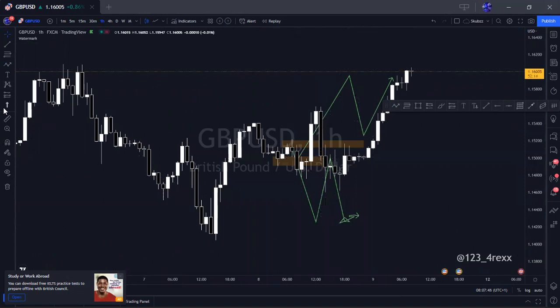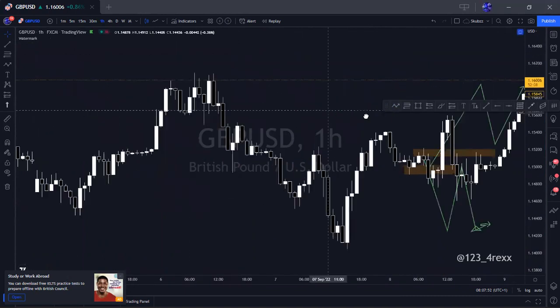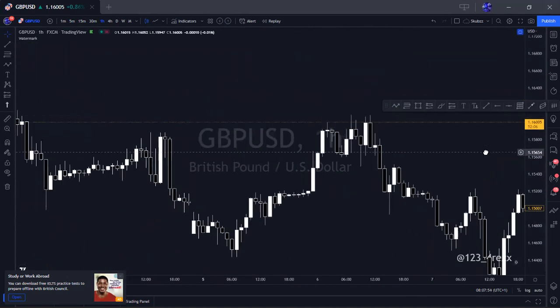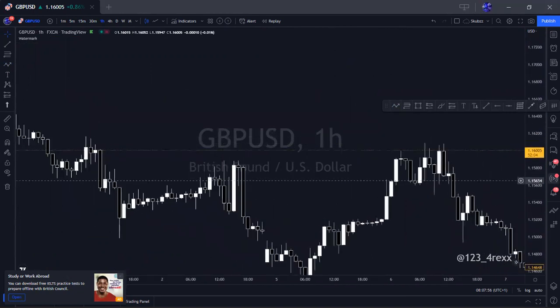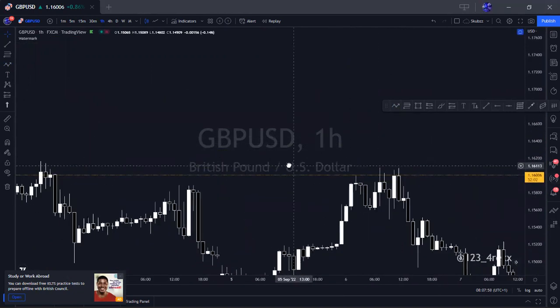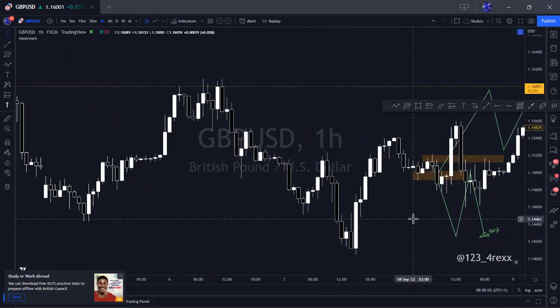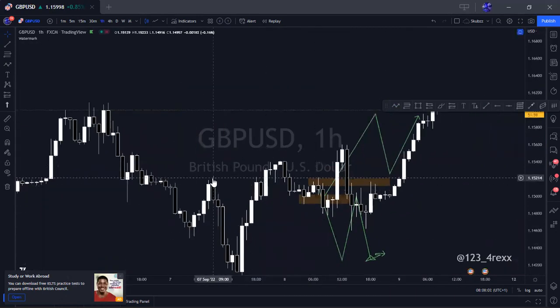And this is the second time GBPUSD is doing something like this. I think we had one last week too. We had a break of structure to the downside that wasn't really clear, and then price actually reacted exactly at the golden ratio. I actually missed that trade too last week because I didn't trust the break. And then we actually have this one this week.